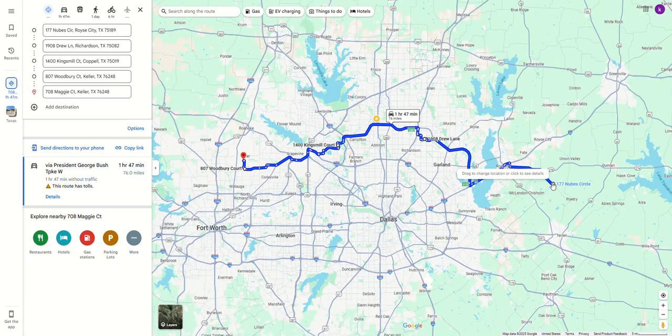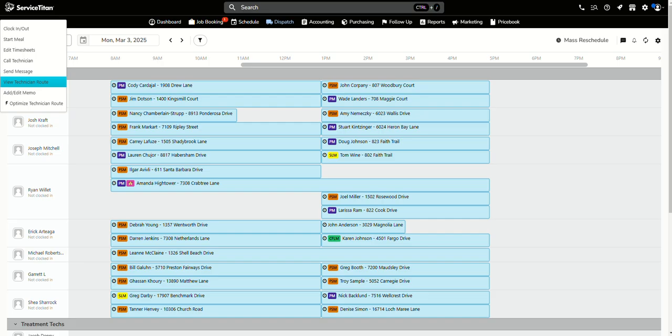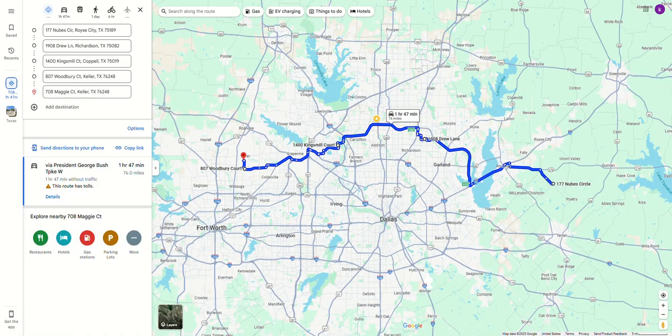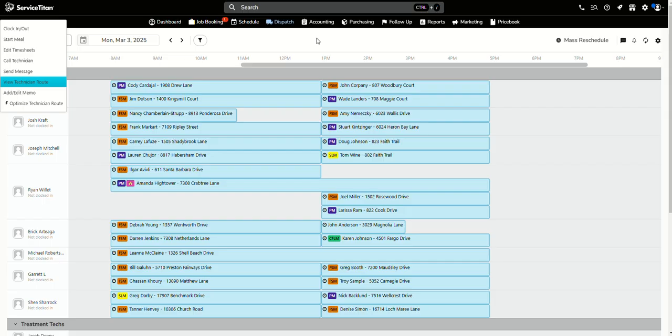So you can see he's starting in Royce City, going over to Richardson, and then Coppell, and then Keller for these two. But the dispatcher will mainly use this. We don't really need this too much at this point, but sometimes it can still be useful to look at. We'll go ahead and go back to the dispatch board.